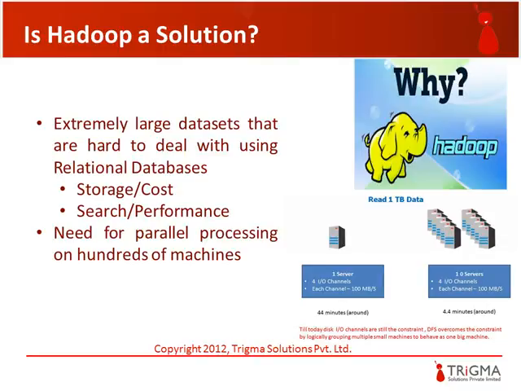In the traditional way, costing is very high as it uses expensive servers, and still performance is very low as compared to the Hadoop system. For example, to read 1 terabyte of data with a single server and 4 input-output channels, having a transfer rate of 100 MB per second, it will take 44 minutes to read 1 terabyte of data.